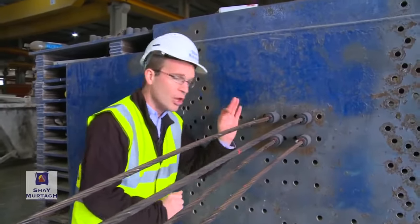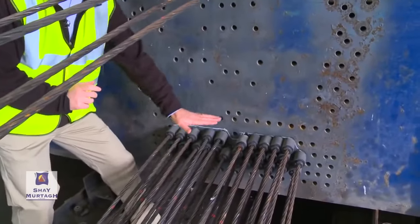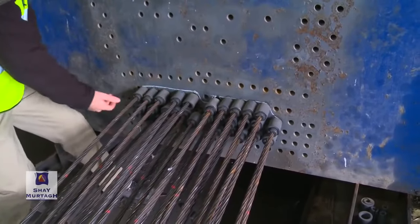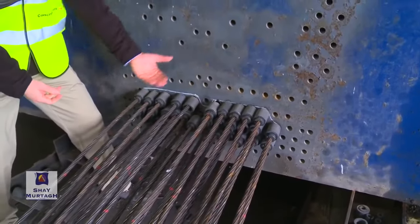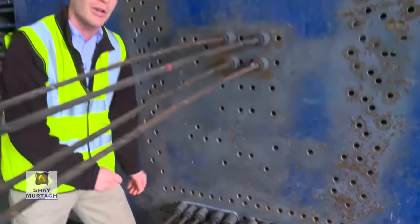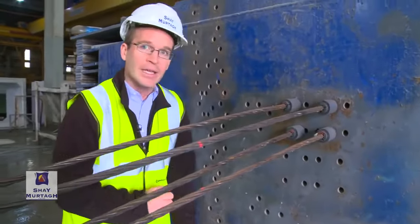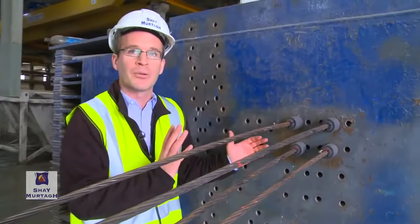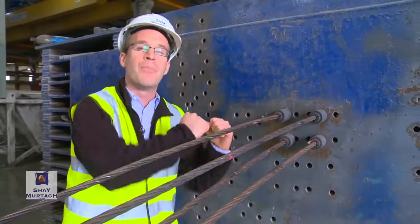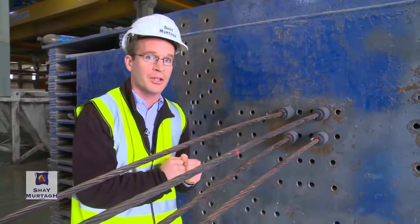Now, notice with this strand layout, there's a far larger number of strands closer to the bottom of the beam. The bottom of the beam, the soffit of the beam, would be just 50 mil underneath the actual bottom of the strands, 50 or 60 mil. The reason for that is, not only do we want to apply compression to the beam, we also want to apply a bending moment to the beam as a result of the pre-stressing operation.